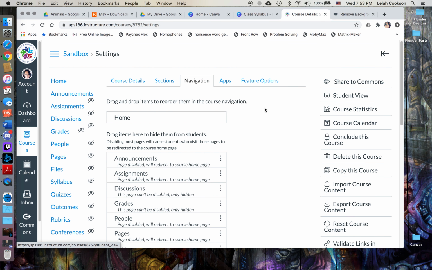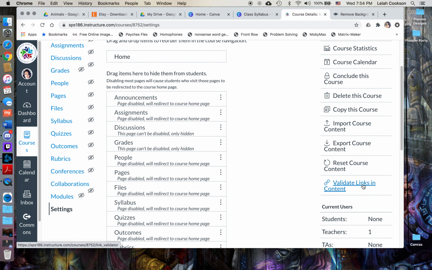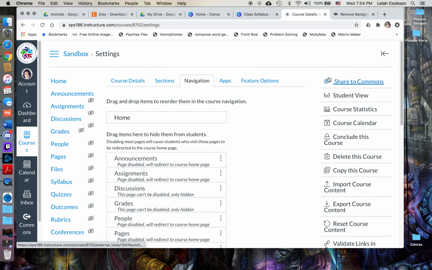if I want to, basically, if I wanted to, I could share to the Commons, and then be able just to import it from the Commons. So like I could share everything I did to the Commons, and then export or import it back into my classroom whenever I have kids, if that makes sense. Okay, so that's kind of how that works.